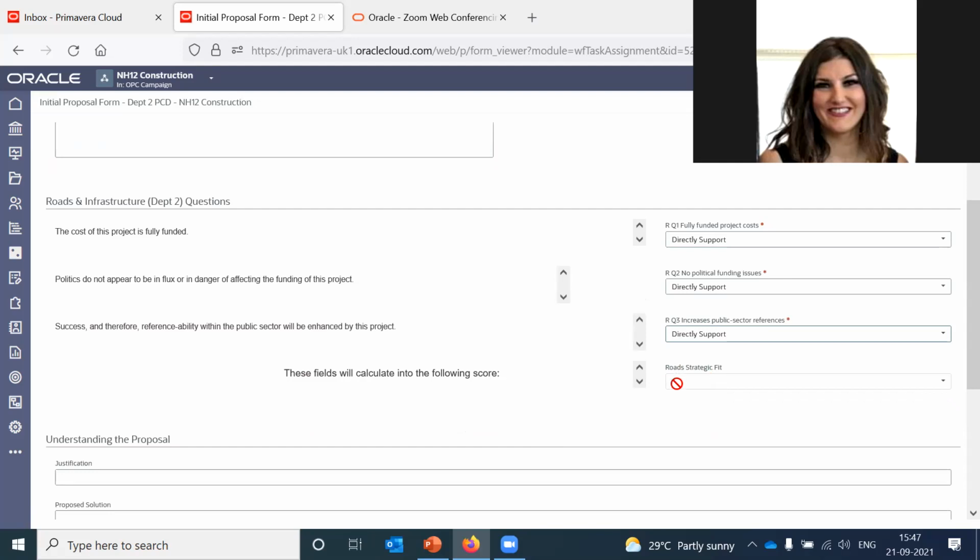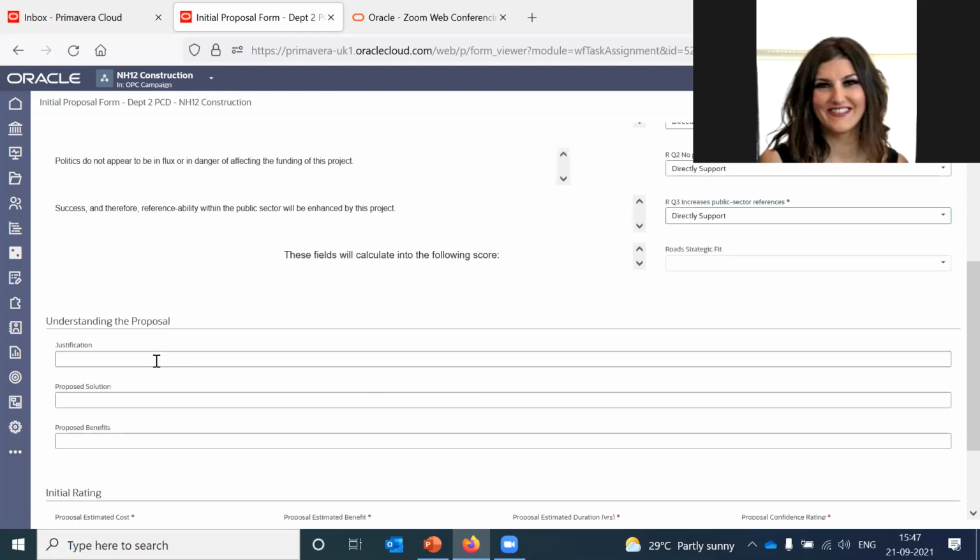The score will not be a numeric value; in this case, the way it is configured, it will say high strategic, low strategic, or medium strategic fit. That's what you will see, and then you can provide a justification, right?